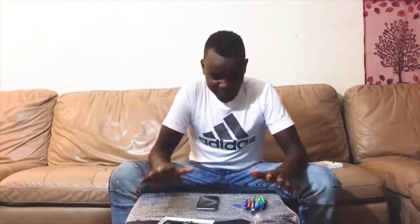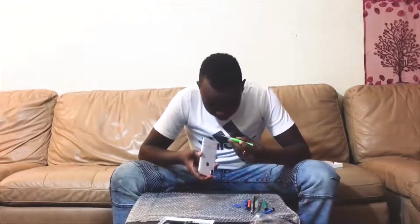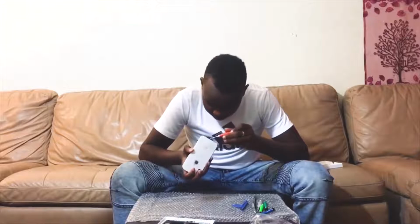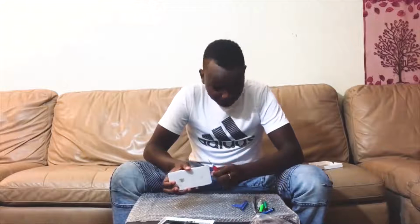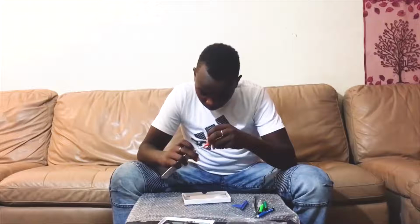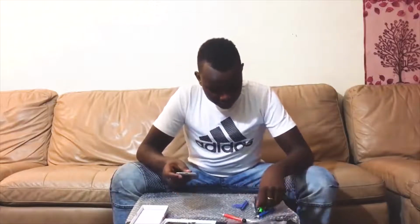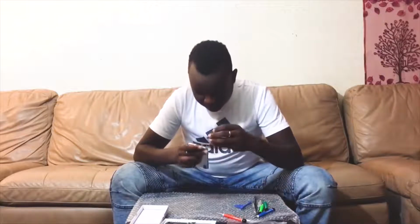So this will be my first time trying to fix an iPhone X, like first time ever. So we'll be opening it. Let's see, according to this we need a star screwdriver. So I got one here. Okay, my hand is shaking. I think I always have a problem with opening the screen this way. Every time I want to open this part, I always have a problem with it. I don't know why. So my screen is cracked.